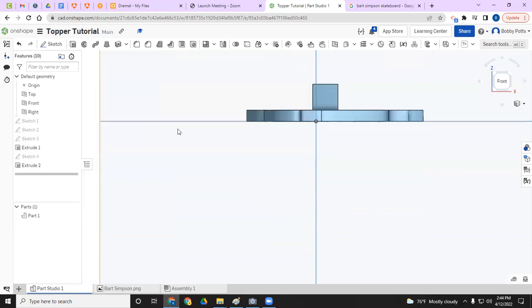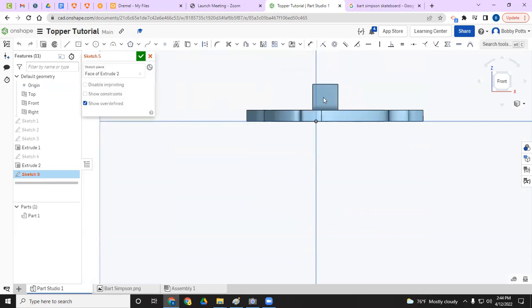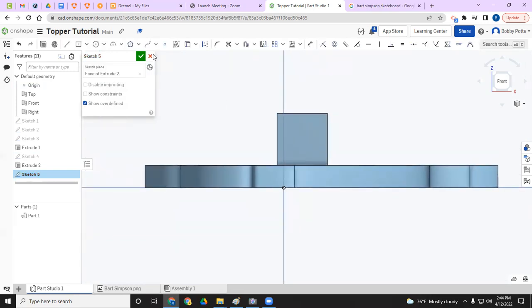Now the last part: on the bottom of the box, I want a hole cut out for me to place the follower rod. So I'm going to sketch. I'm going to click that face. My square that I'm working on is highlighted. I'm going to put a point in the center. If I slide across the top, that shows me it's the midpoint. That's not what I wanted to do, so I'm going to highlight that and go down. It's drawing a line to the center. I'm going to come to this one and select midpoint. Now whenever I go over, those two align. That's the center of my square. So do a circle.